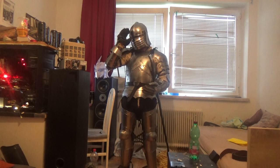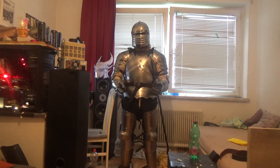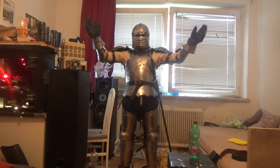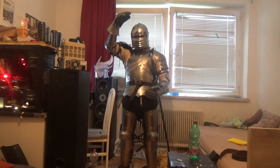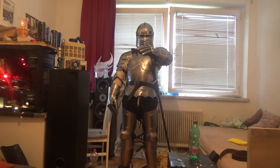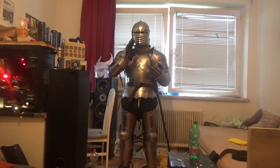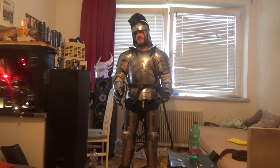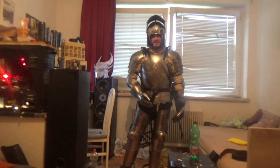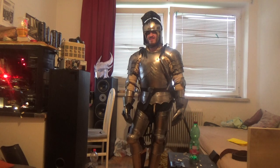A lot of people also asked: what about the field of view? It is actually hindered a bit, but not that much. As you can see, the visor gives you a view around here and for the head area here — so it does obviously limit the view quite a bit because it is just a slit in the helmet, but it really doesn't hinder the view that much. Breathing-wise, because the helmet has in its visor a lot of holes, the breathing isn't actually that bad. It does get hot under the helmet, but it is not that bad.